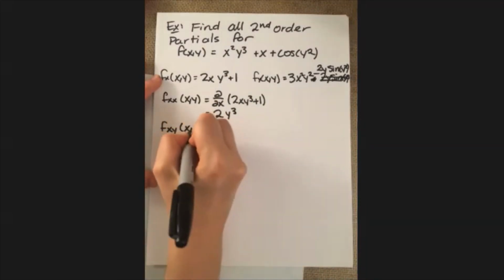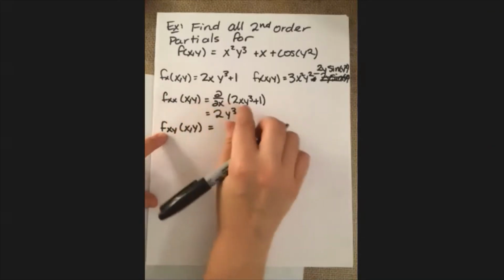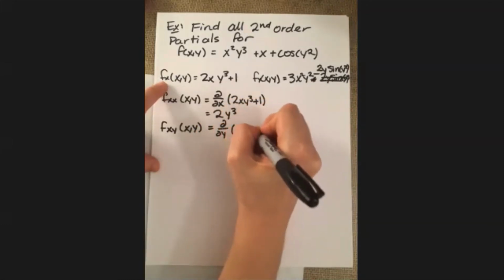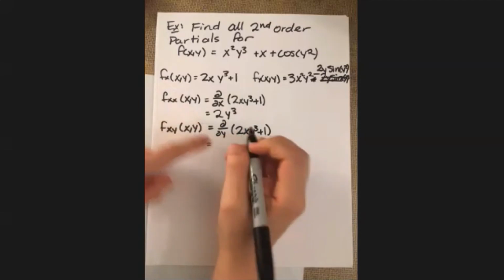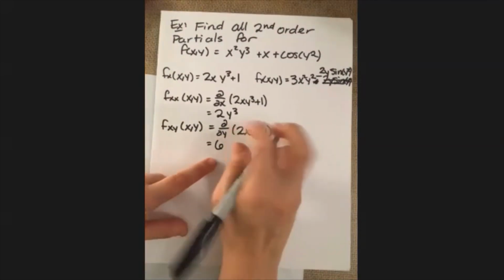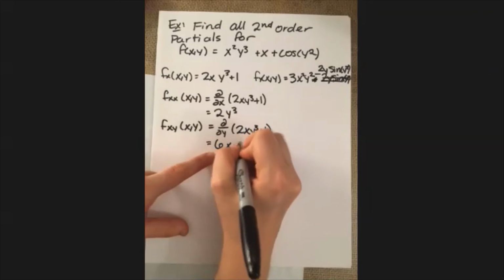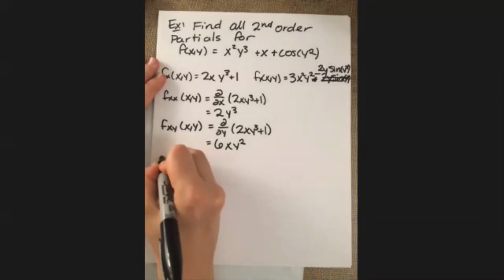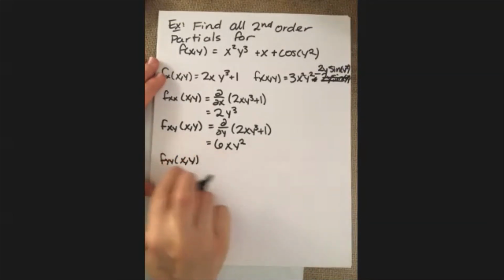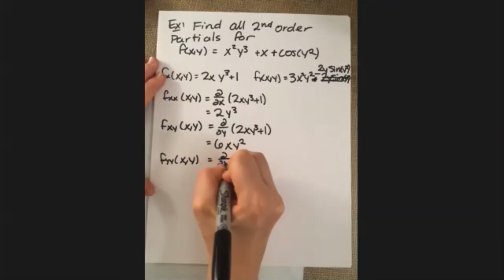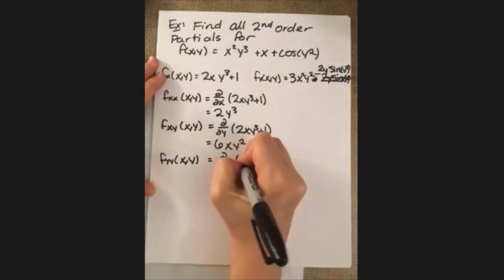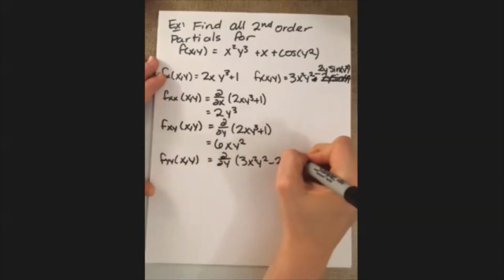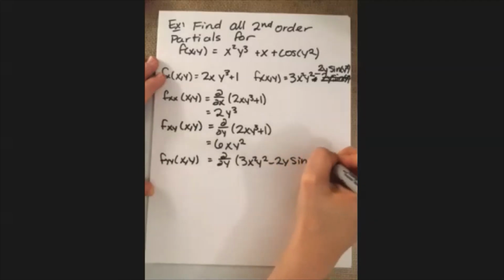We can find our first mixed partial, which is starting with this fx, but now we're going to take the partial with respect to y next instead. And this time we're going to get 6. The 3 comes down from the y, multiplies by the 2, xy squared, and then the 1 is going to drop off. Next, we have fyy. So that's the partial with respect to y of this guy here. So 3x squared y squared minus 2y sine of y squared.